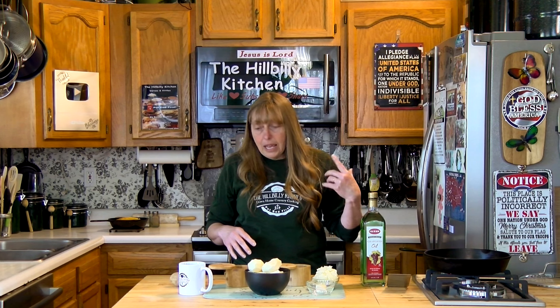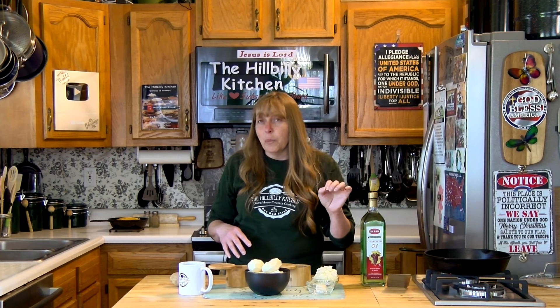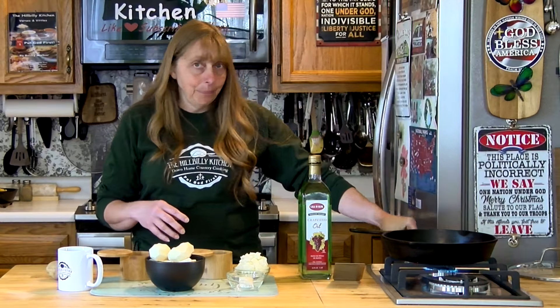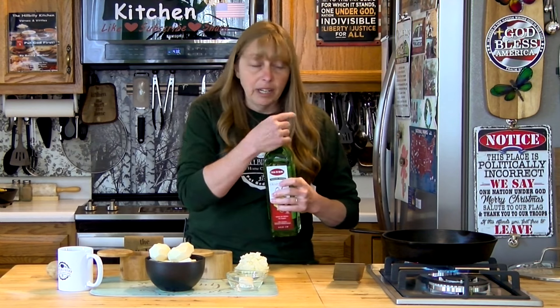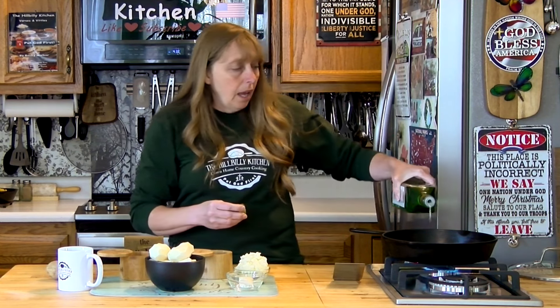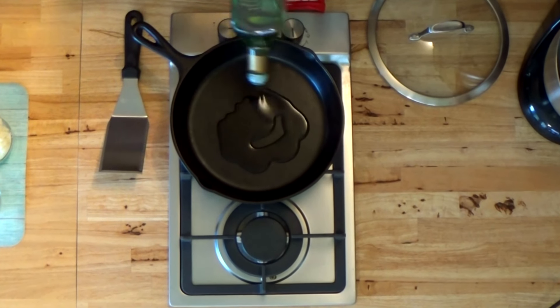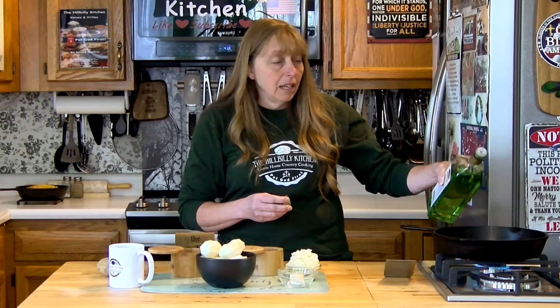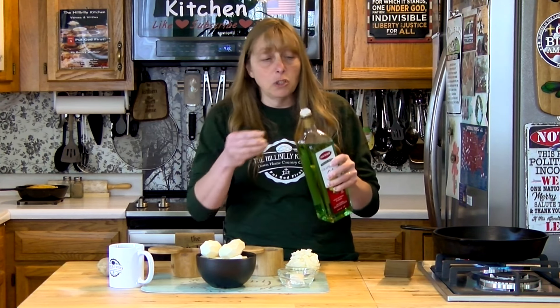I've got some onions I'm putting in mine and a little bit of bacon grease that I'm going to show you a trick with — a way you can eat healthier and still have that flavor that you love. You want to start by preheating your pan on about medium and get your fat in it. I'm using some grapeseed oil; grapeseed oil or olive oil are much healthier fats than traditional stuff like bacon grease, lard, and even vegetable shortening.